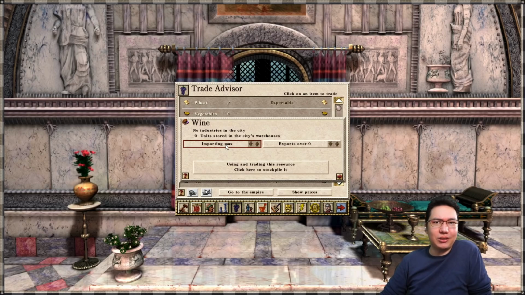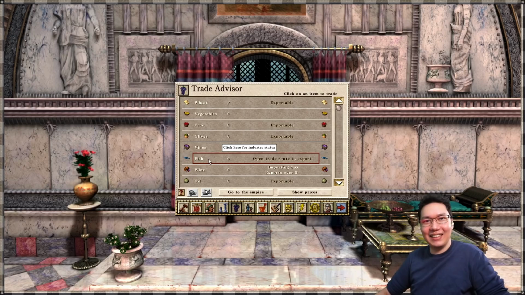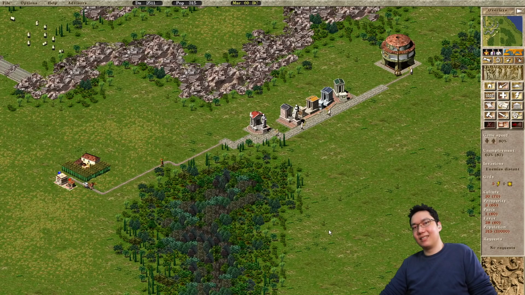Importing max is also a new thing, isn't it? Importing max? Because usually I'll be like, oh, I just want as much as possible. I put it at 30 something, you know. Importing max, that's new. Look at that. That's cool, right? Fish is not meat. Fish is not called meat. It's called fish. A whole new game. It's entirely new. Fish is called fish.